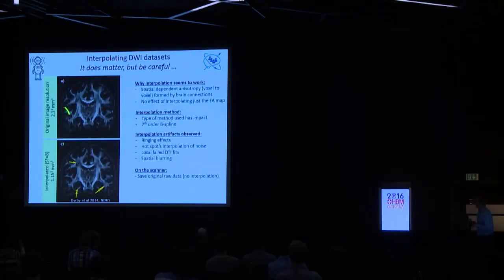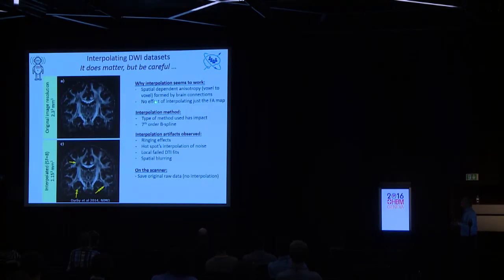So you can take this data set, an original human data set, and interpolate the raw data set. It's not interpolating the FA maps, it's interpolating the raw data set and then reconstructing the DTI. Here in the clinical data you see small changes in the interface between tracks. The shape of the hippocampus also looks nicer. But the changes you observe are small. So yes, it does matter to do interpolation.